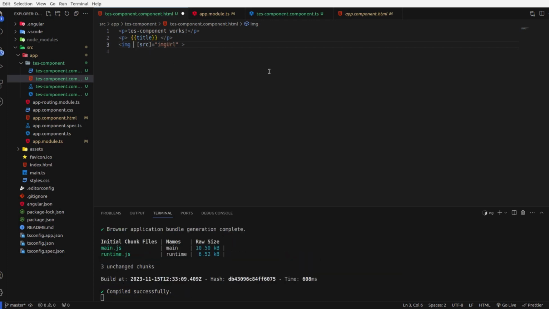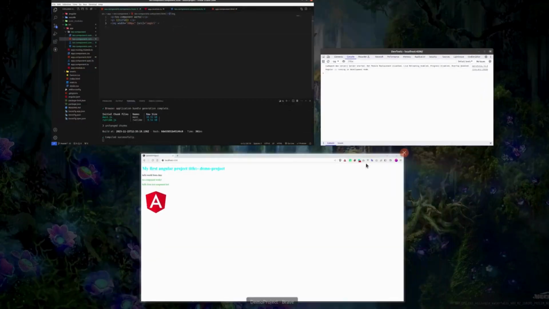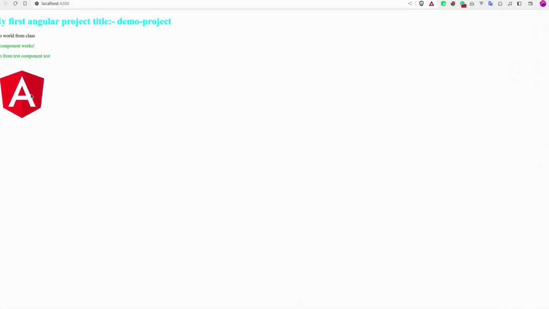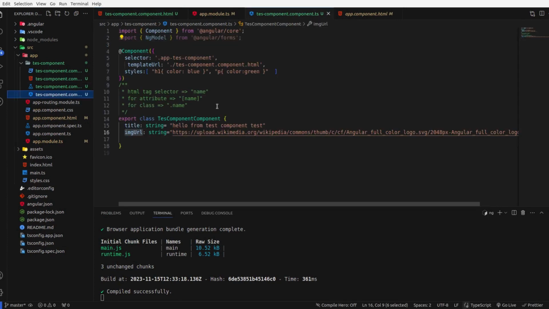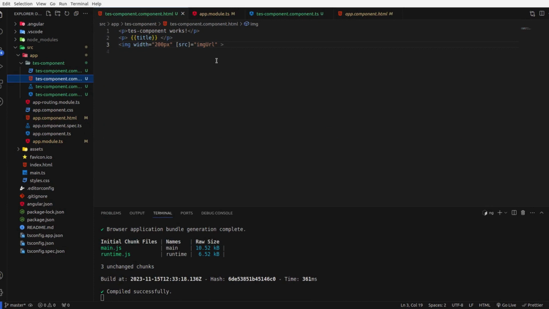Let's have width also here, let's say 200 px, and the image is here. So we have defined the image in the component class and we have accessed that image in the view.